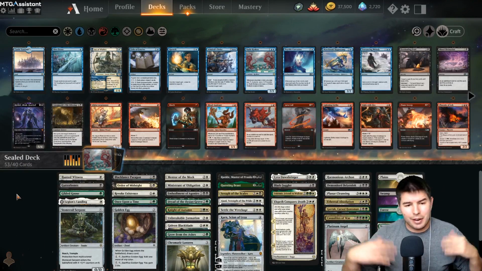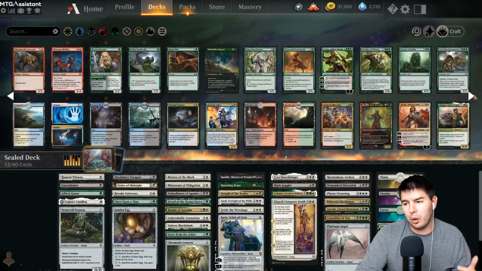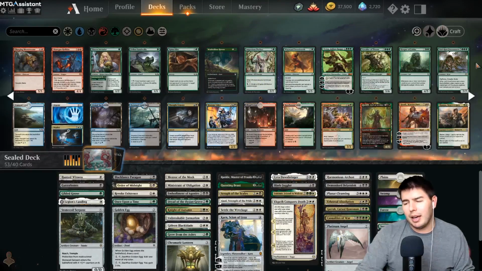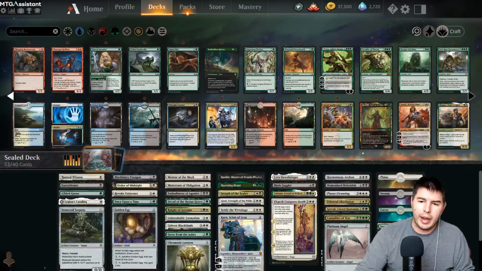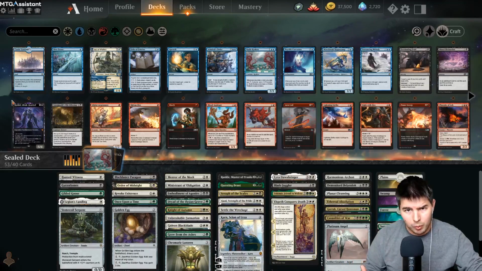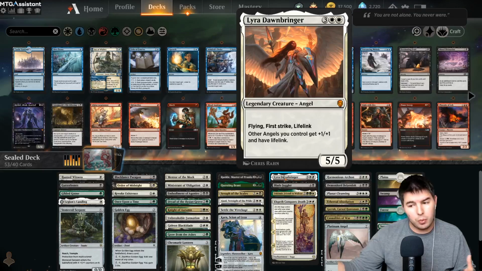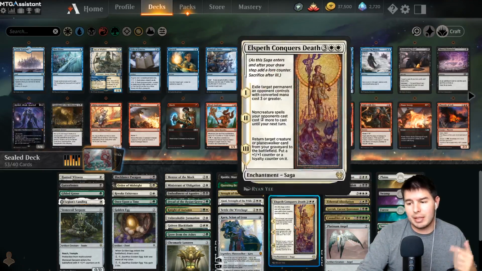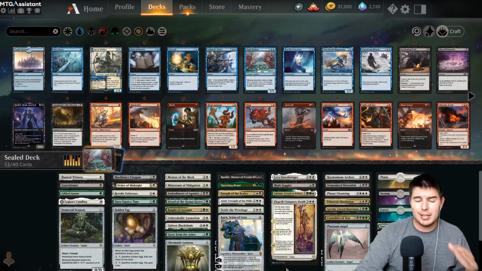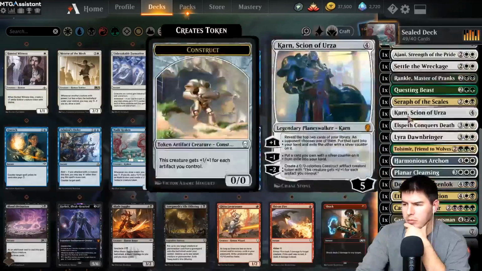Sometimes I'll completely tear down and rebuild again, because honestly, I think a green-red deck would do amazing here. We have lots of mana for a Grixis style deck. There's a lot of good stuff for it, but I think our white is so strong that it's making me stay away from colors that won't work well with our white cards, because those are actually the ones that are going to win us the game here. Lyra, just amazing. Elspeth Conquers Death. We just have so many good pieces that it's worthwhile to be in white. So let's go ahead and I'm going to fast forward again to get to the rest of the build here.